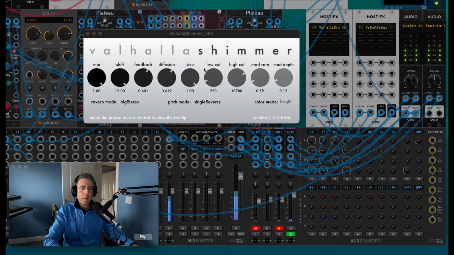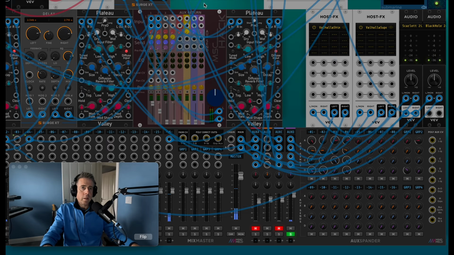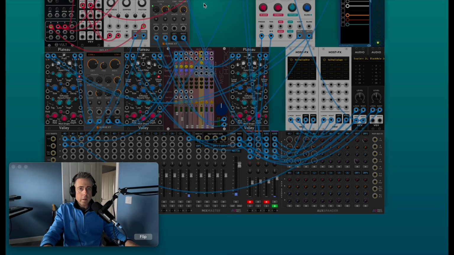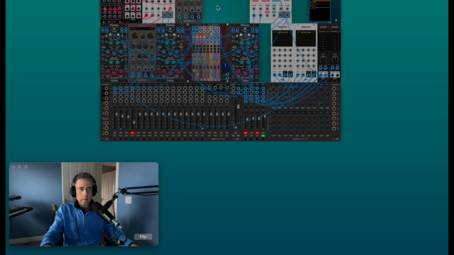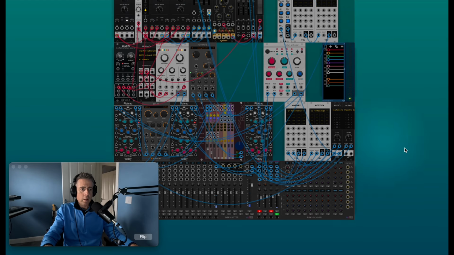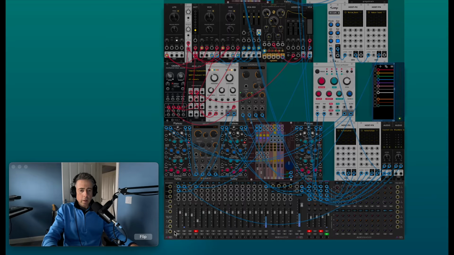So if I unmute another channel, I've been using Rings to demonstrate this. I'll just zoom out again. I'll just close that for a second. So this patch is all over the place. Okay, so if I just mute Rings and then unmute this synth patch I've got here.